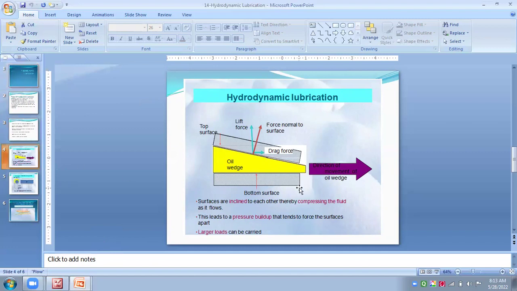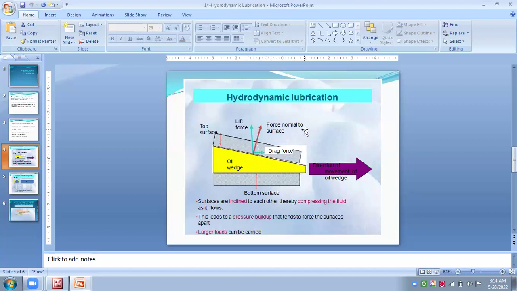In this kind of lubrication, the fluid is considered Newtonian, viscous and laminar. The lubrication of the bearings depends on the hydrodynamic action. The viscous properties of oil significantly affect the hydrodynamic action, and this hydrodynamic pressure buildup supports the applied load. This is due to the phenomenon of dragging the oil into the reduced, converging space in the direction of motion. So oil is dragged in this converging zone to form the wedge action.